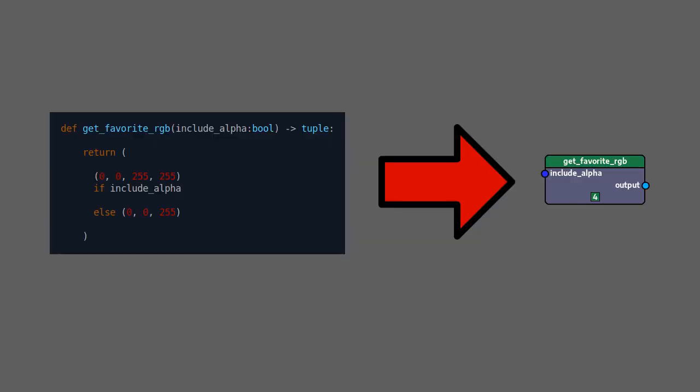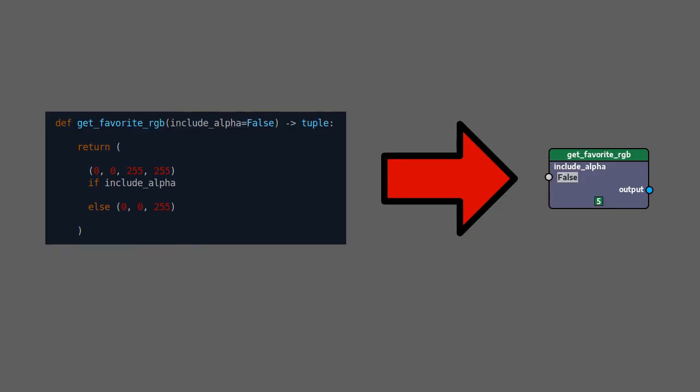You can probably already guess what will happen if we add a type hint to the parameter indicating a boolean value is expected. That's right, it will be colored to indicate so. As you can see, this function is almost the same. The only difference is that the input socket is now color-coded to indicate a boolean is expected.